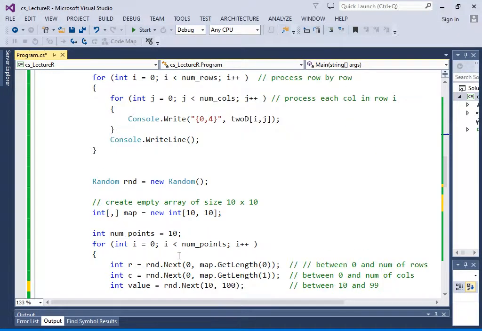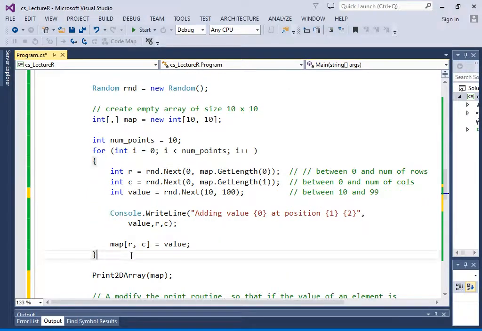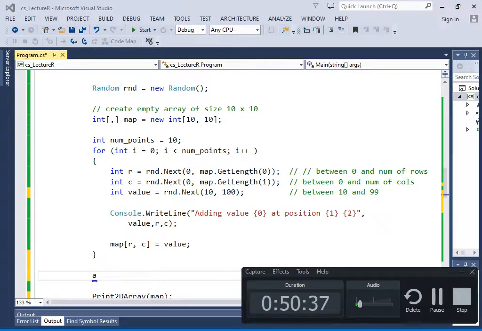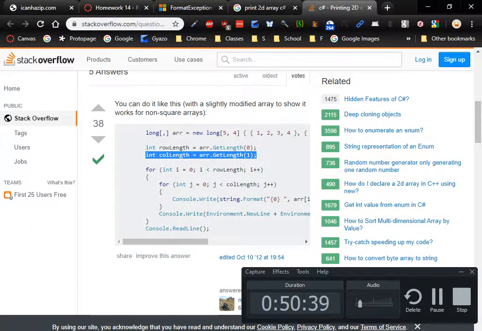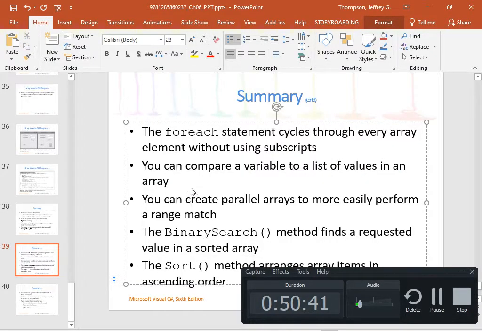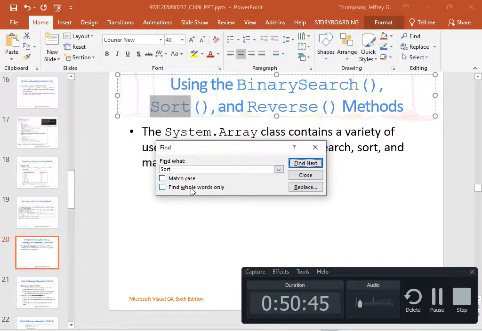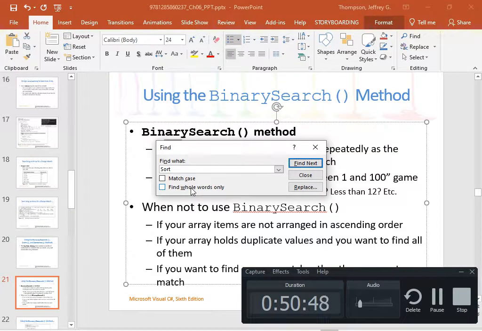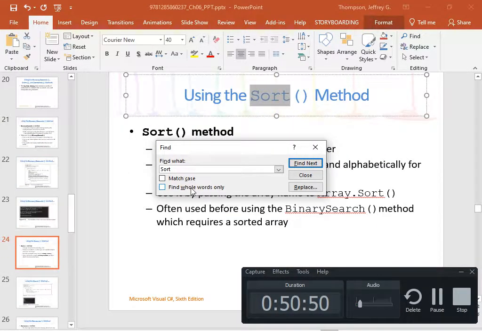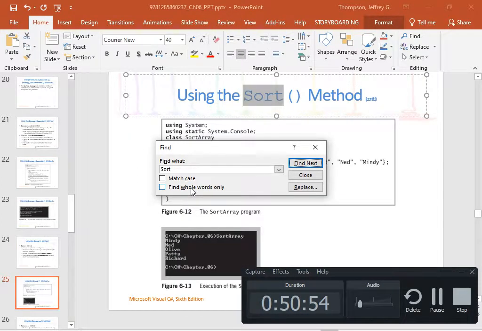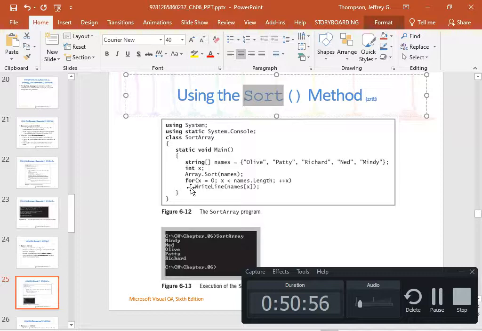But if we went down here to maps, before we printed it out, gosh, I've forgotten how to use the sort method already. Let's go look. Okay.